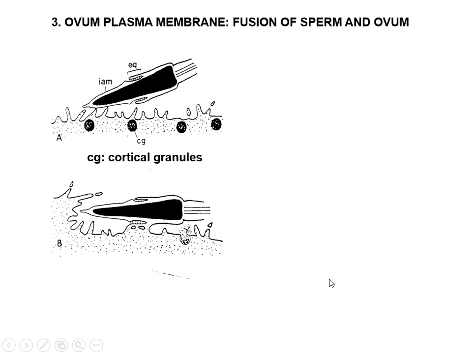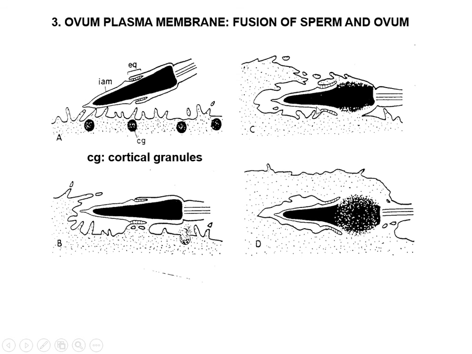Okay, so the final one is getting through the ovum plasma membrane. The first thing that happens is this inner acrosome membrane is kind of sticky. So once it gets through the zona pellucida, it sticks to this plasma membrane and brings this equatorial region down in contact with the plasma membrane of the ovum. And these fusion proteins then bind to the plasma membrane and cause fusion of the plasma membrane of the sperm and the plasma membrane of the ovum. And that initiates the process of taking the sperm DNA into the ovum.